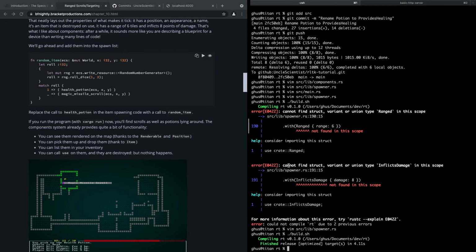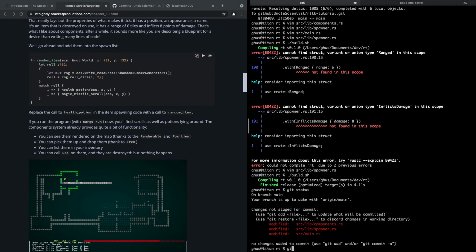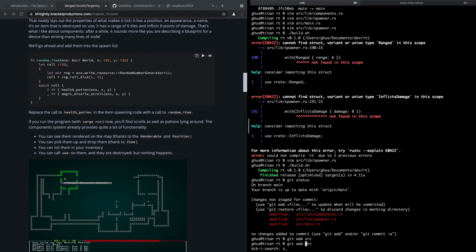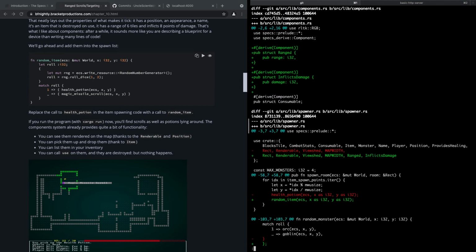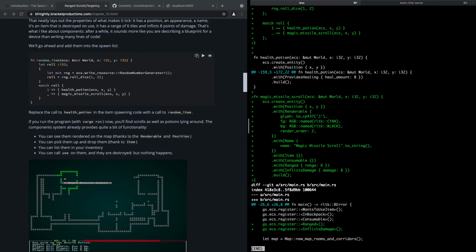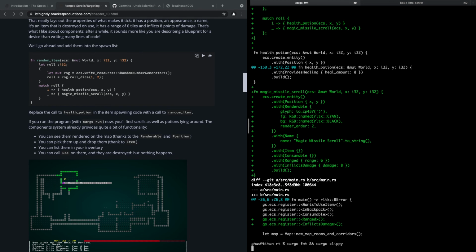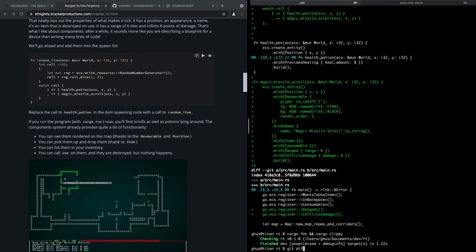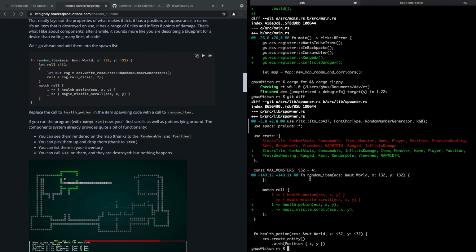Okay. Git add source. Oops. Gotta do a git diff first. Oh, I still have to run Clippy and format on this. Make sure everybody's happy there. Yep, that's what I was expecting. Well, oh, they removed the braces.